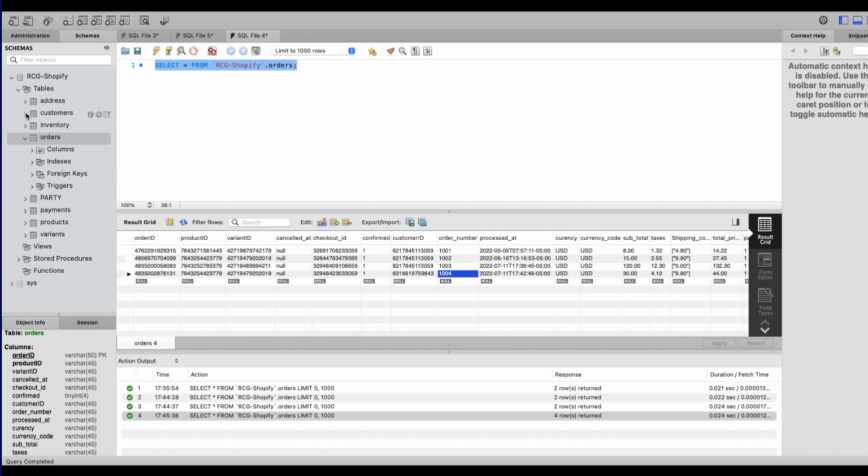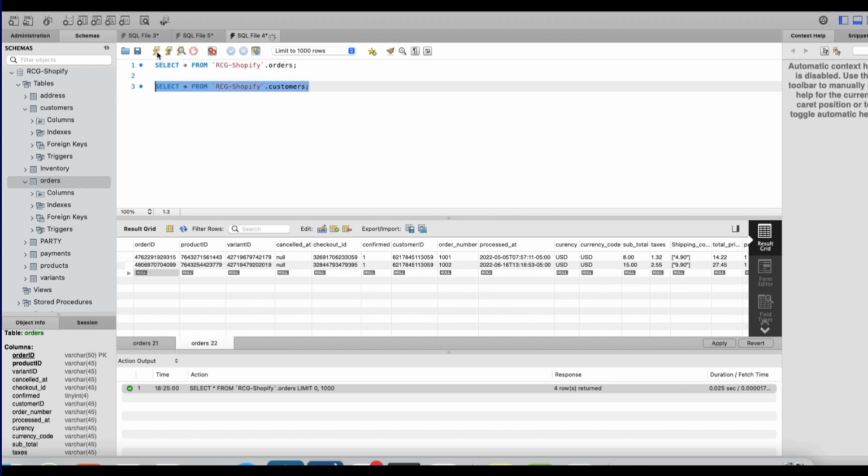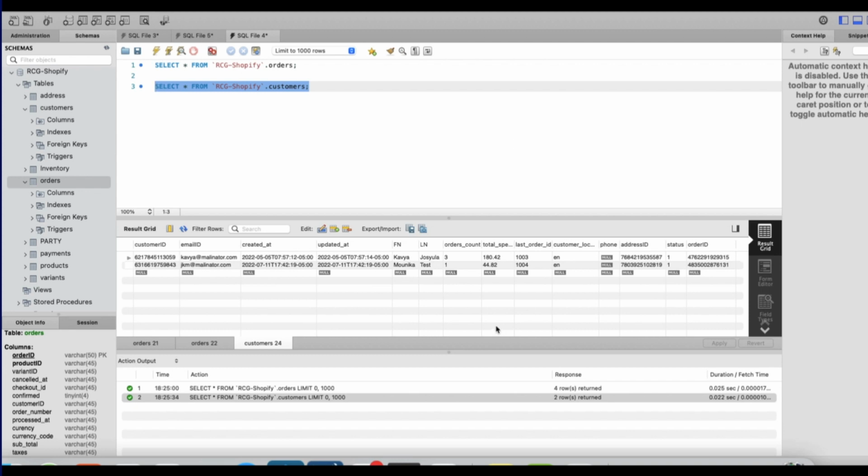And we also added a new customer. Let's go ahead and check. As you can see, we have a new customer which is inserted into the customer table.